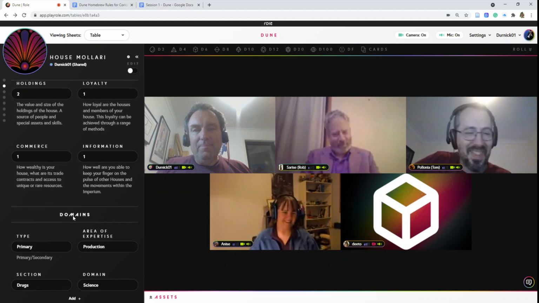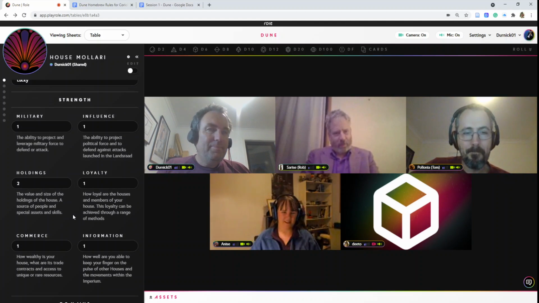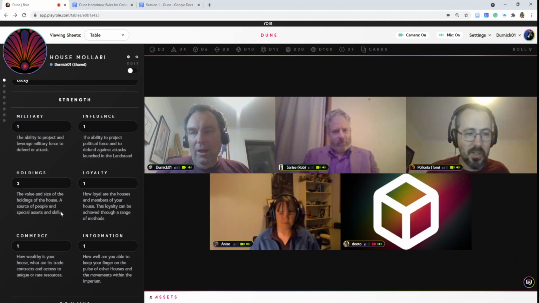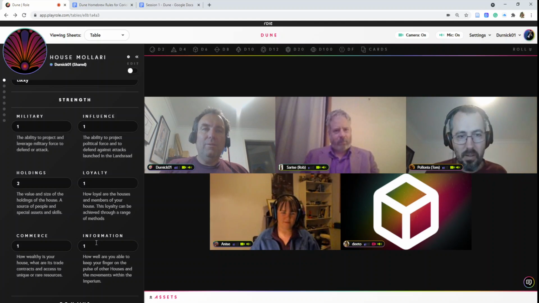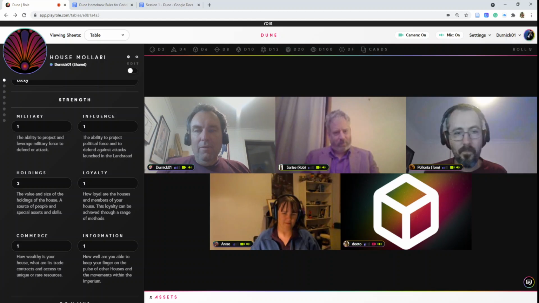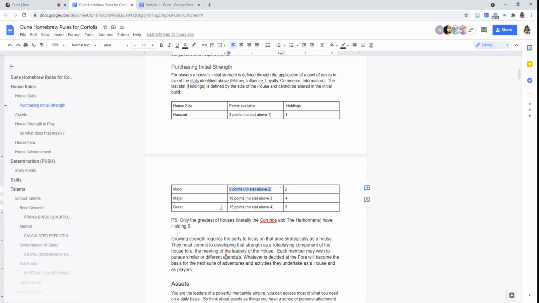Okay, so the max trait we can have is 2 in anything to start with. I mean, your journey is to get, so funnily enough, you can become a major house when you get 10 points across the stats. Oh, okay, so we're halfway there.